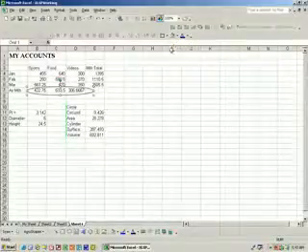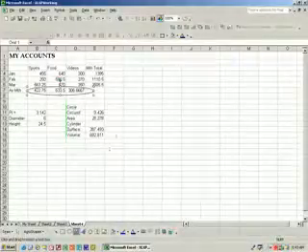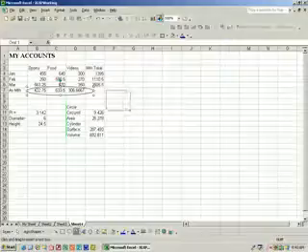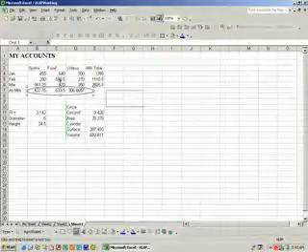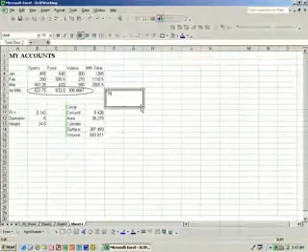And now click on the text box button on the drawing toolbar and click near the top left of F7 and drag out to around the bottom of G9. And then we want to type, these are average monthly amounts.